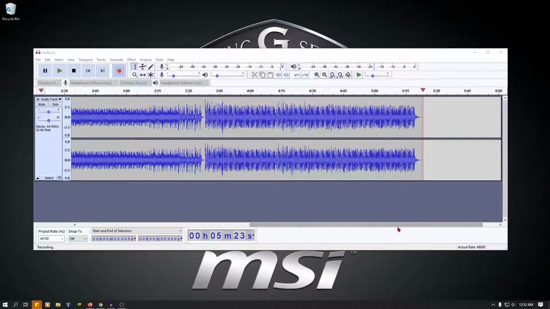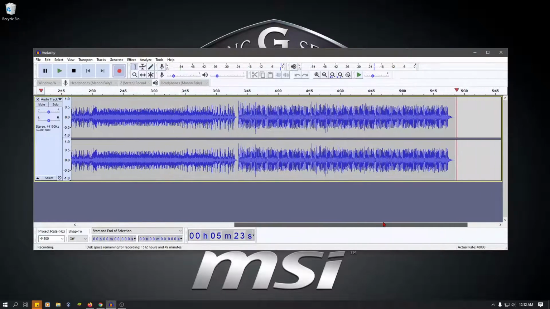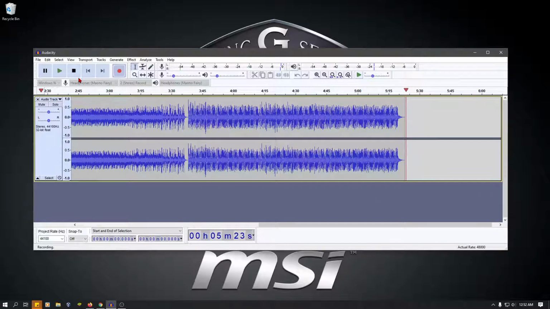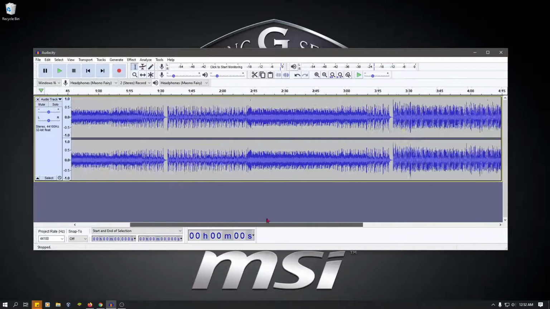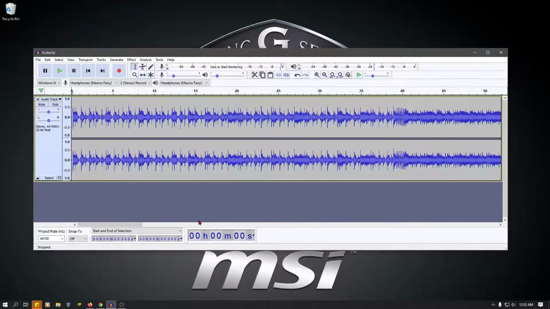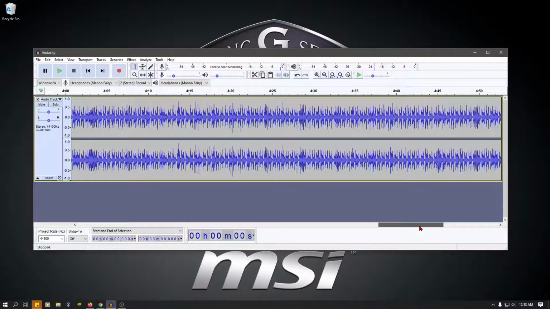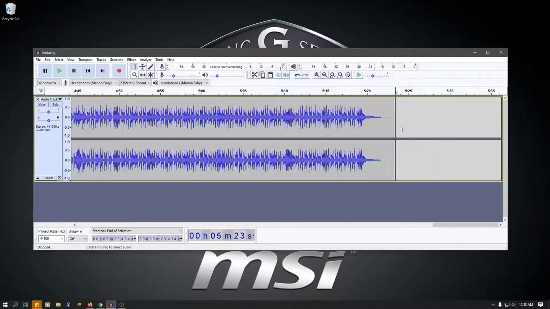What we want to do, though, is take these multiple songs and zoom in just a little bit. There we are. You can just go ahead and highlight that, right? Click delete.